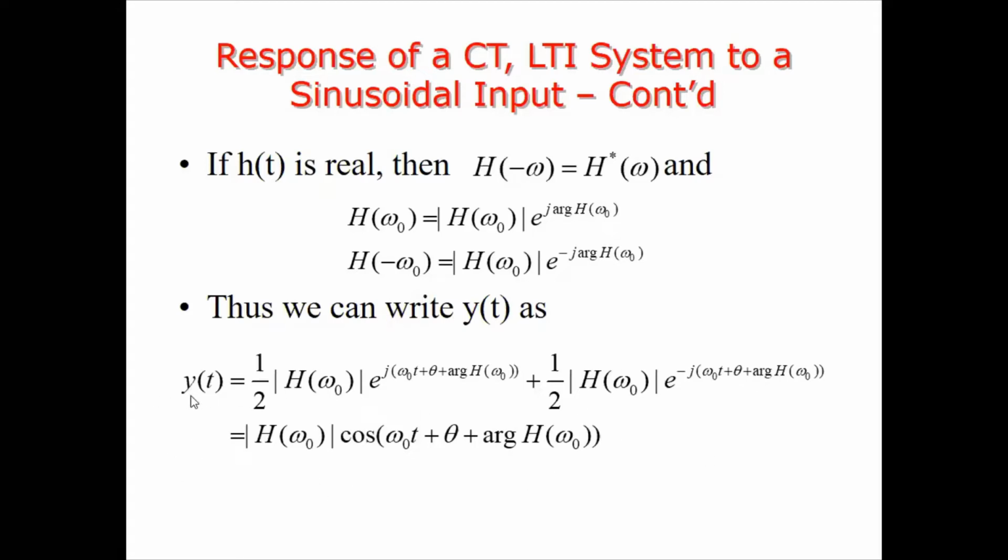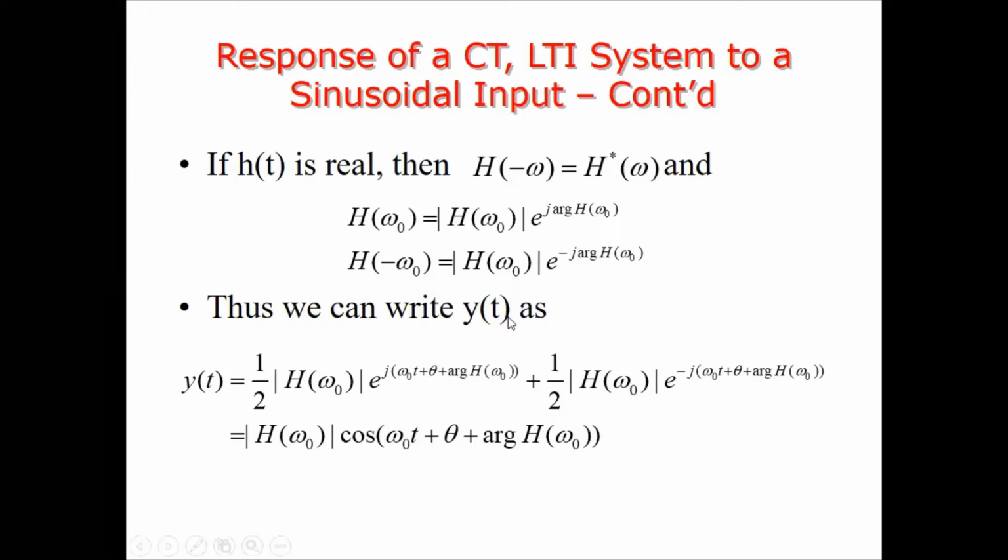That is, the output of the system when you apply a sinusoidal input will have the same frequency but a different magnitude and a different phase angle. Okay, omega naught defines the frequency of the output, and this argument H of omega naught is the phase angle contributed by our transfer function. Fine.